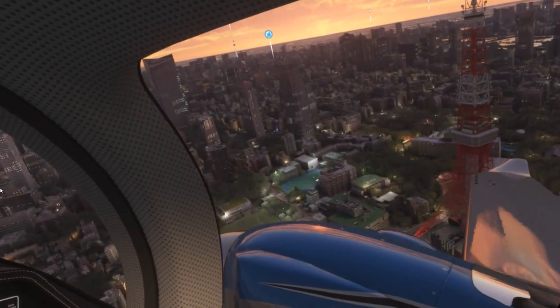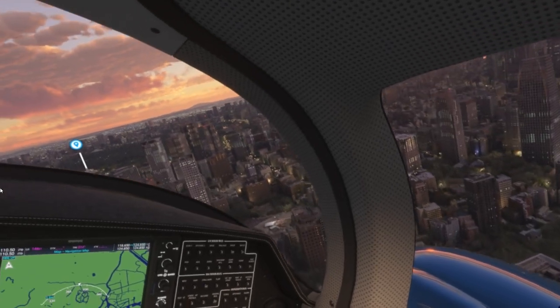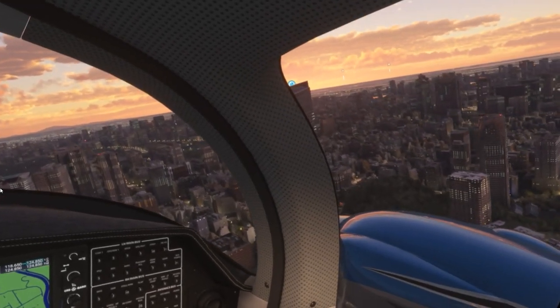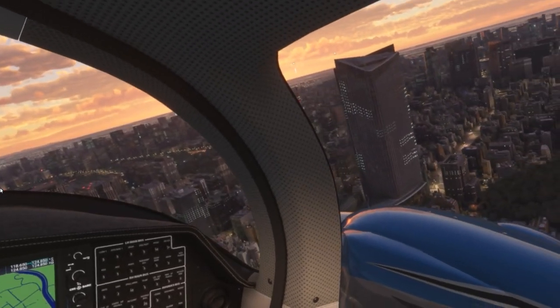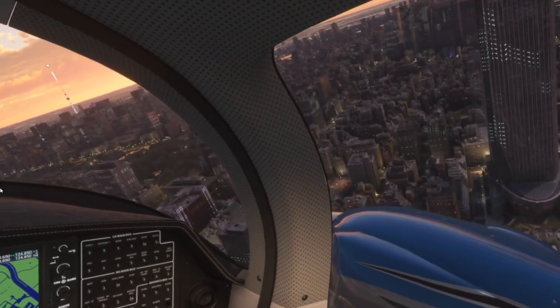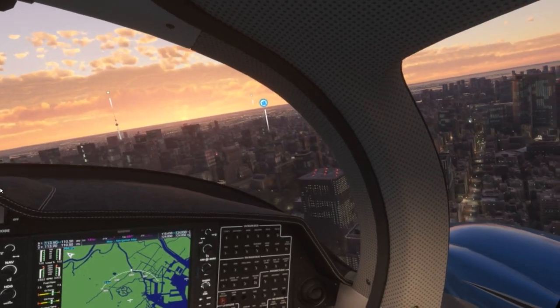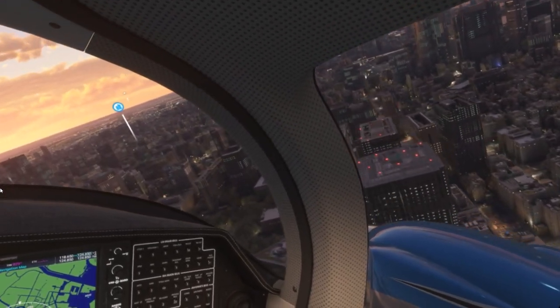Hello folks, welcome to Tokyo. I'm currently testing out the brand new OpenXR development tool for the Windows Mixed Reality OpenXR platform. For this particular development we're looking at motion reprojection because it has been improved, but also the crashes that you've been noticing when going in and out of VR — that's been fixed as well.